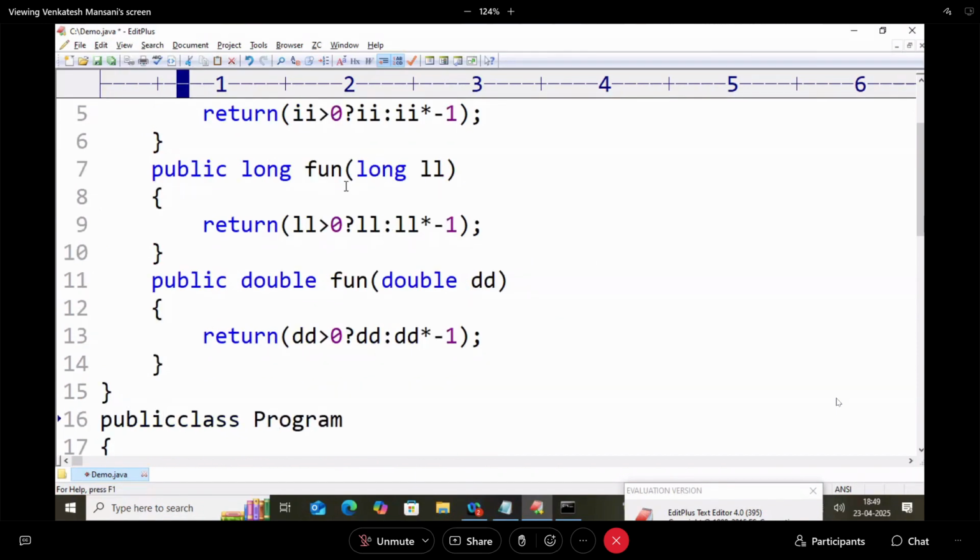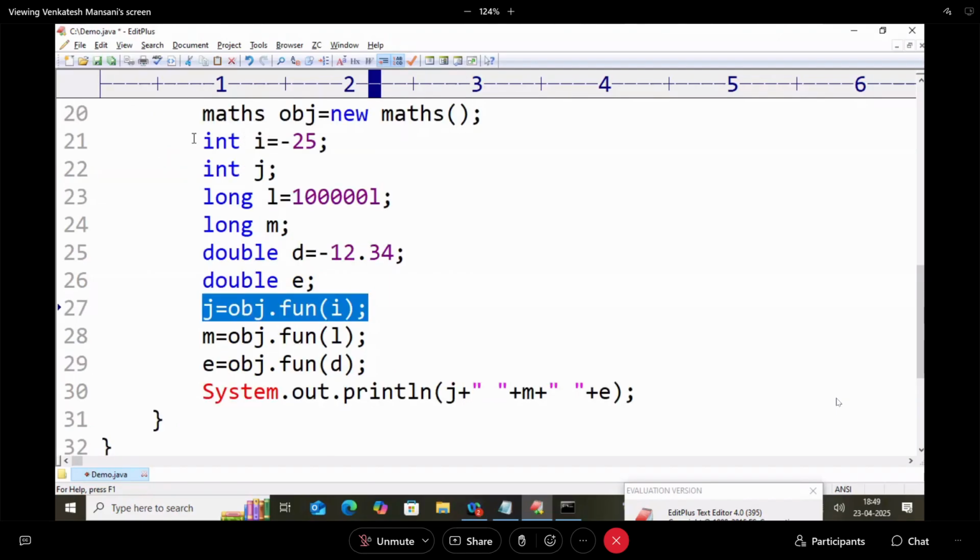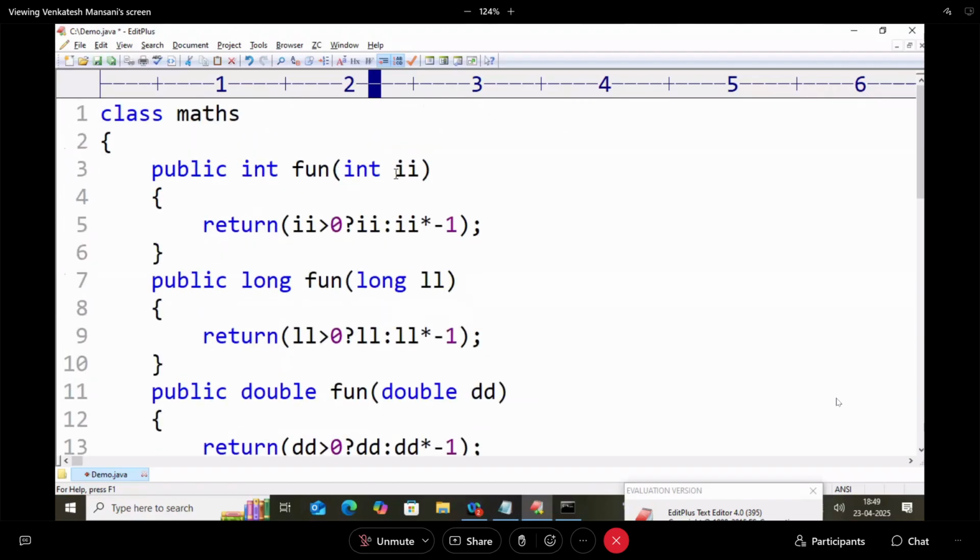See here you observe all same, no change. In this line, I value minus 25. Minus 25 comes here. Minus 25 greater than 0. False. Then this is true expression, this is false expression.